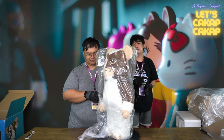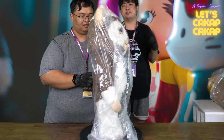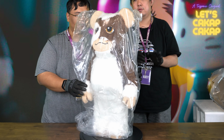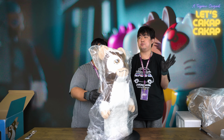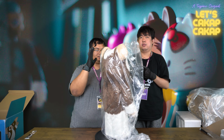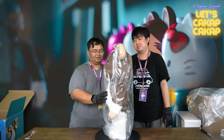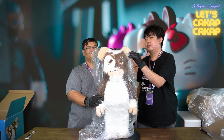Look at this. We are trying to preserve the best quality for our client. Mr. Alistair, thank you so much for allowing us to unbox. So we're treating it with the utmost care. We are not going to take off the plastic. This is as far as we go. Yep, this is fur, so all the fur is for you, Mr. Liu. Very nice stitch work, cuff fur work, very nice flocking. I don't want to touch anything, but very nice Bearbrick.